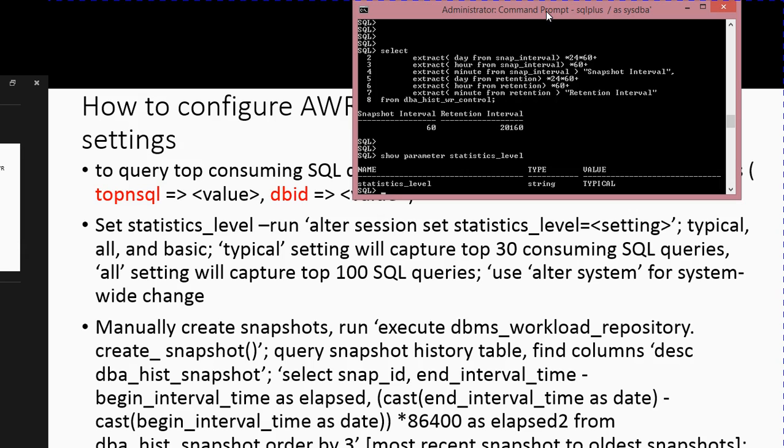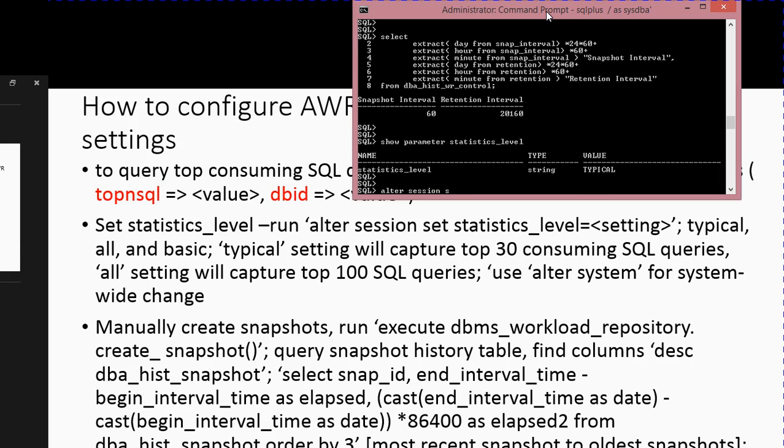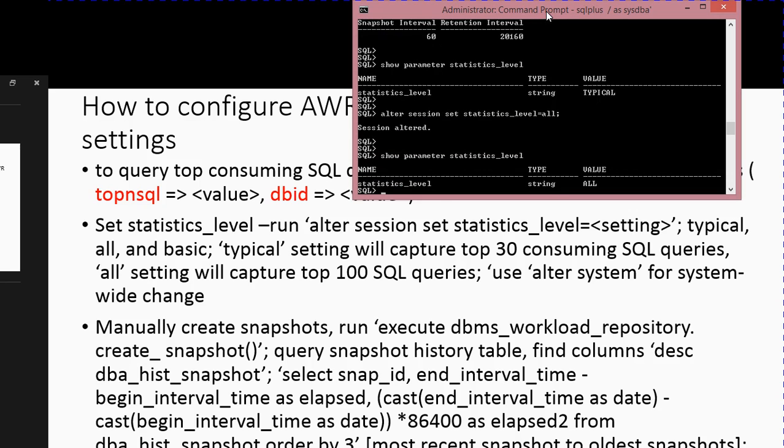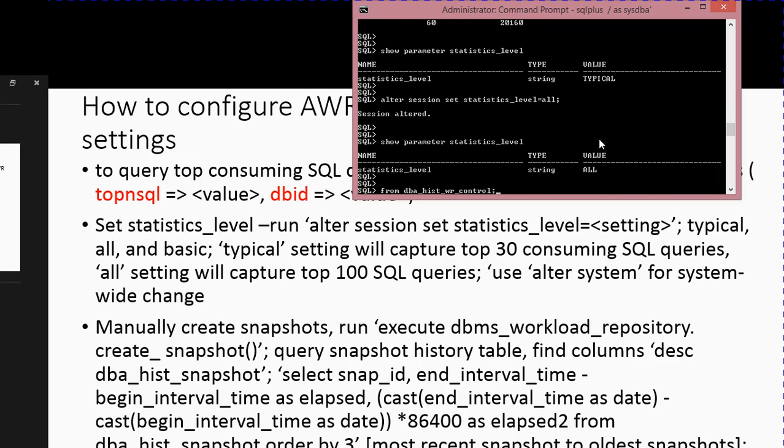If I change the setting to all, by saying alter session set statistics_level equal to all, and query that again, it's all now. So it's going to capture the top 100 queries and the performance statistics. Again, my database has really no activity going on, so this setting does not make much sense. So let me change it back to typical.